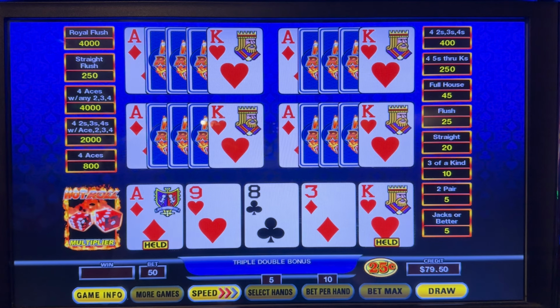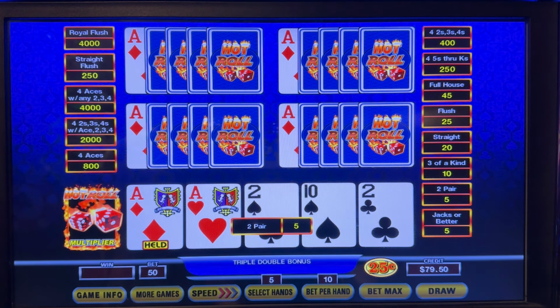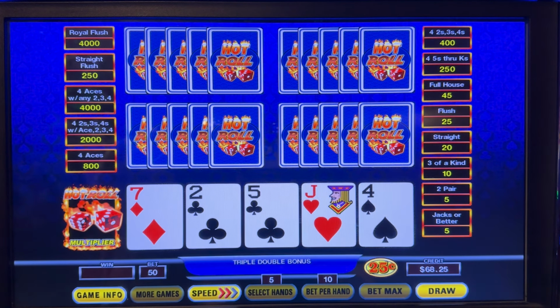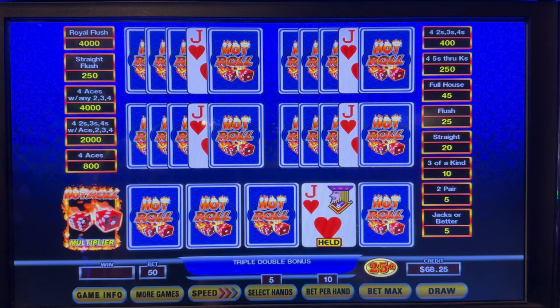Ace king? You would not. No, because they're not suited. If they were suited, I could see the ace king. But yeah, this whole triple double is so geared around getting the four aces. I gotcha. That makes sense.